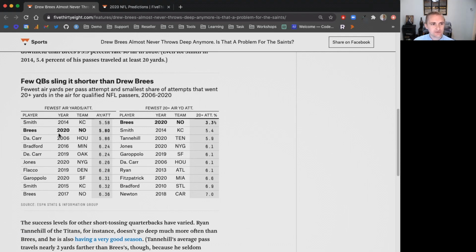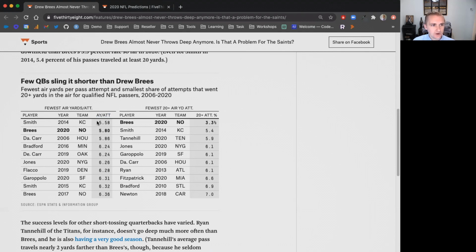The first two tables could easily be a bar chart, in terms of all we're really showing is one value sorted by that value, and then a second table with a different unit of measure for the same players. So again, it could be a bar chart, but this allows us to see exact values, like everyone is below 7.0 yards per attempt. And Drew Brees not only has a very short distance he likes to pass, but he has a few attempts of 20 yards or plus. So he's throwing the ball very short, and he really doesn't throw the ball deep very often at all.